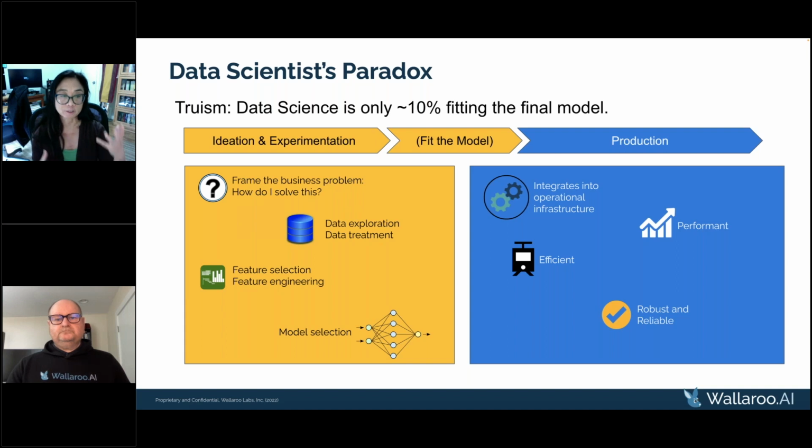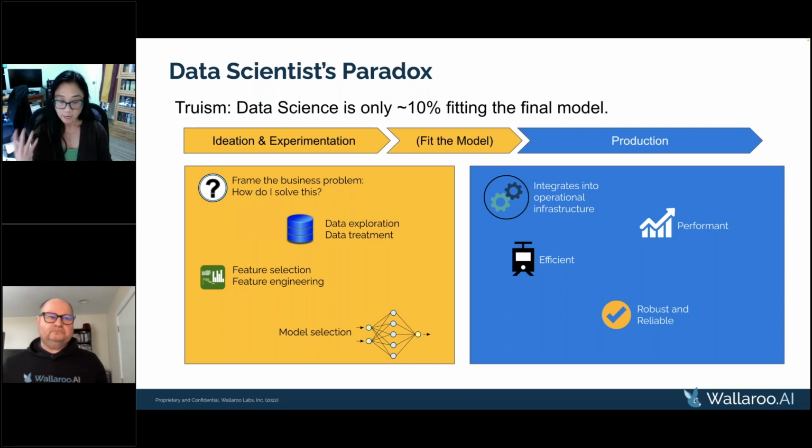What features that are present in the data will be most useful for the models that the data scientist wants to fit? What other features can a data scientist synthesize, you know, feature engineering, from the data that is available? And finally, what machine learning model or models might be best suited to solving the problem to the performance that the data scientist requires? So that all happens before they actually, you know, find the model and fit it.